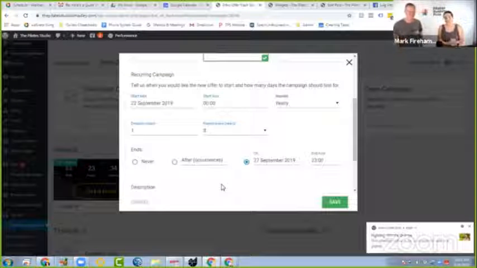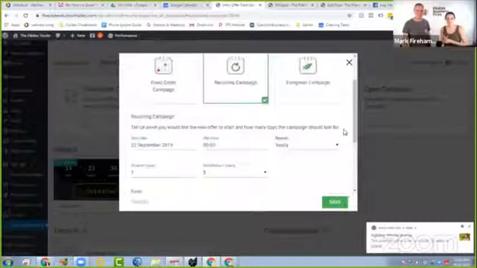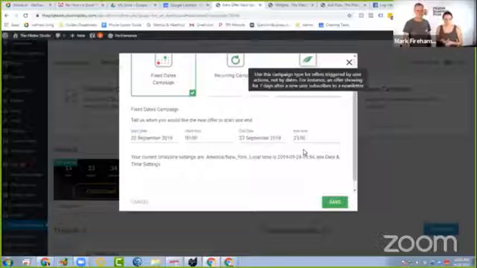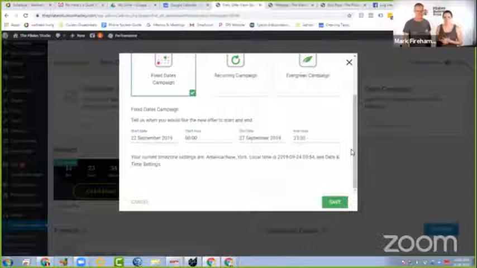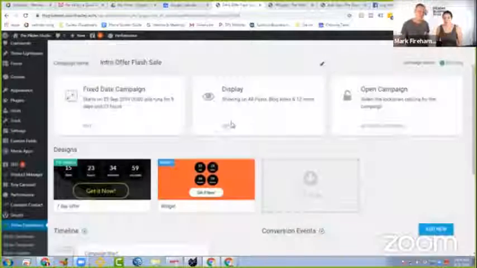Wow. Cool. So let me show you what that looks like. Now, in addition to the type, let's just do fixed dates for this because it's easy. And it's yesterday, so it is going to show. That's good. Let's move that out of the way. Click save. So the next level of this is, okay, where do we want this to display?